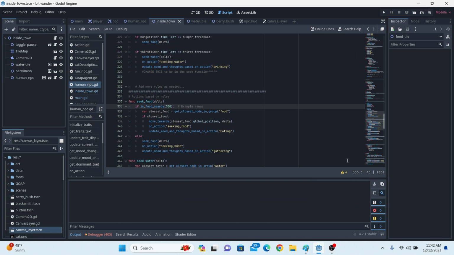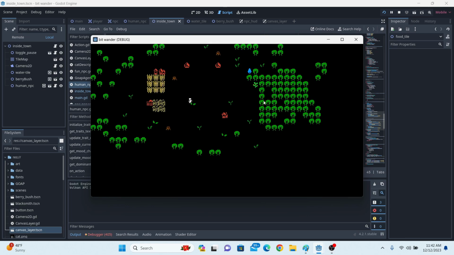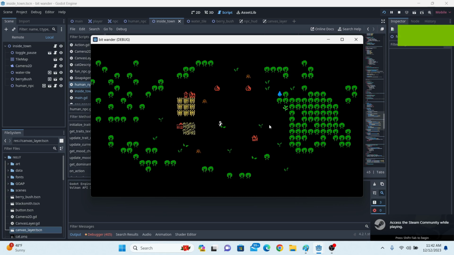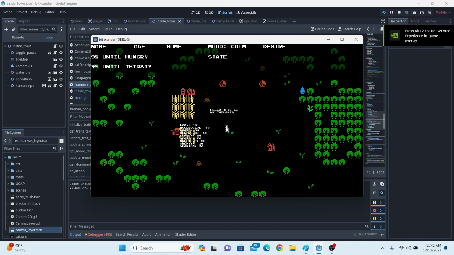Okay. Now you might think, well, that's not that cool. What's going on? You spent all these days working on that. Well, actually, there's a lot more going on under the hood with this. So I'll show you my debugger screen here. This is what is going on under the hood. We have a thought system associated with these tasks and a mood system. So their mood changes depending on different things. And we also have a trait system.